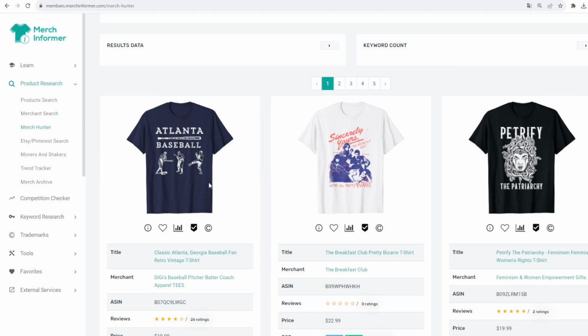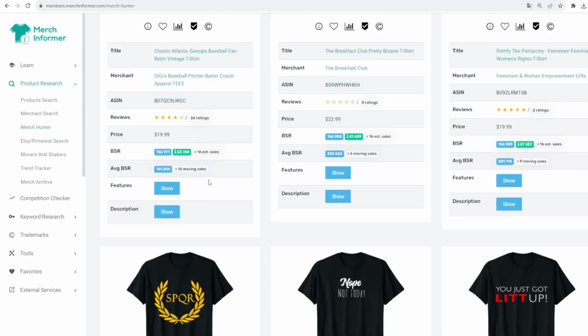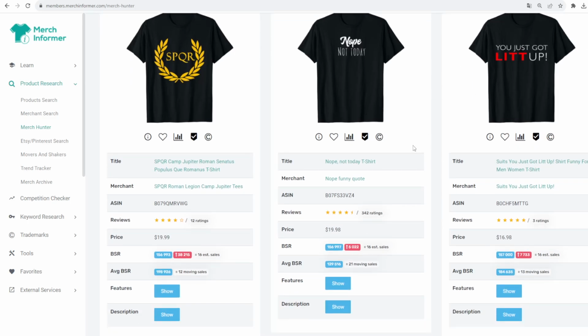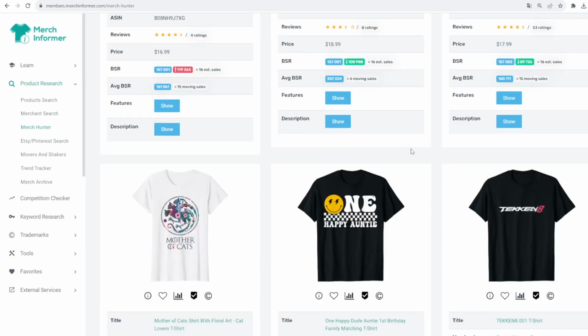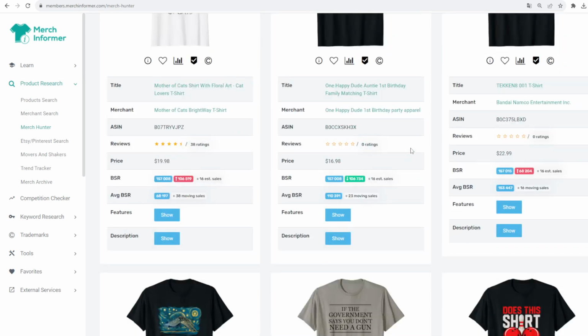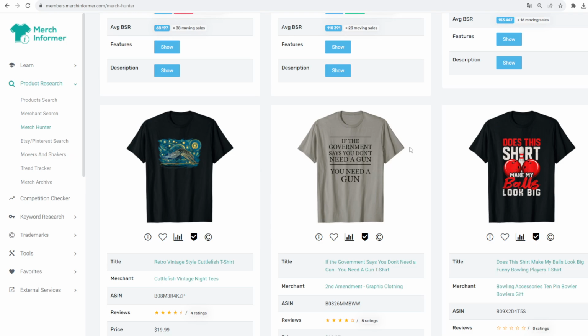What we're gonna look for is a very simple, maybe not minimalistic design, but I'm gonna show you that you can easily find many quote designs which are selling well on Amazon Merch and which also have small competition on Redbubble. So let me quickly do my research. I'm just gonna go through all of these designs and try to look for something which is not trademarked, seems to be low competitive and also not so hard to design.